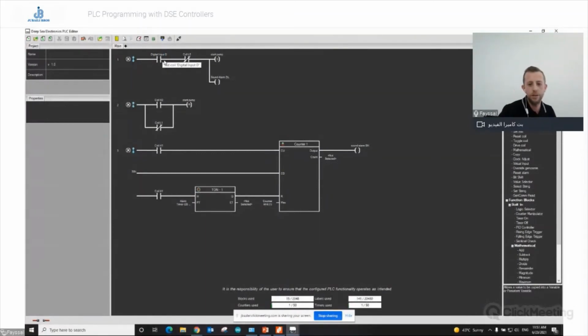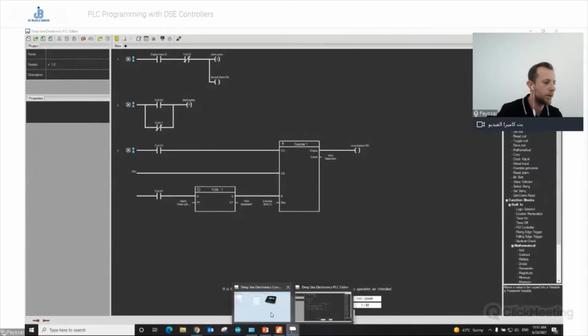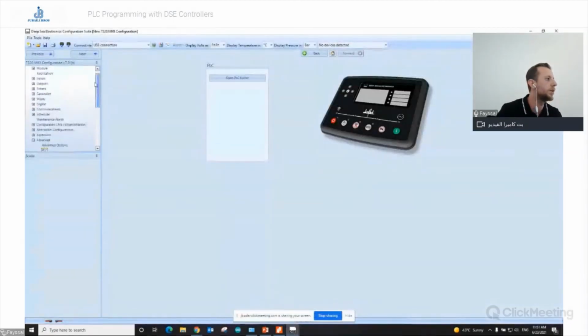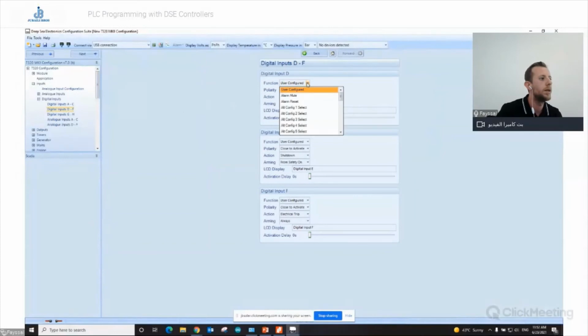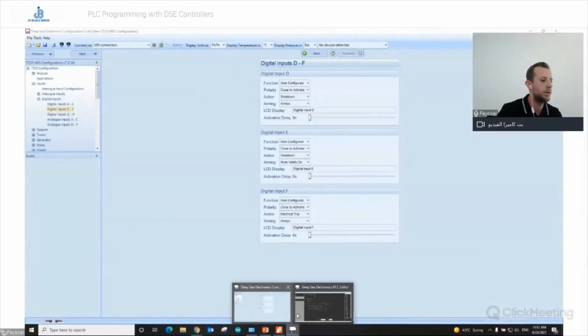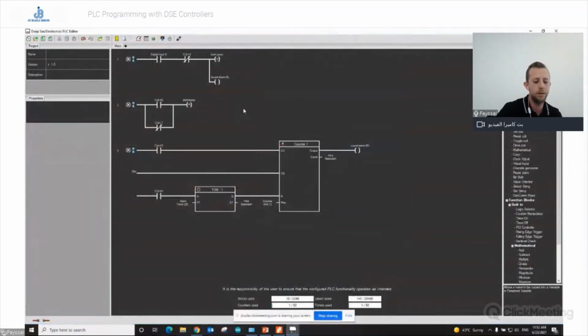So I just use variables to make it easier for understanding. And this means that if I go back to my controller here, I make sure that my digital input D is connected to my physical fuel level switch.